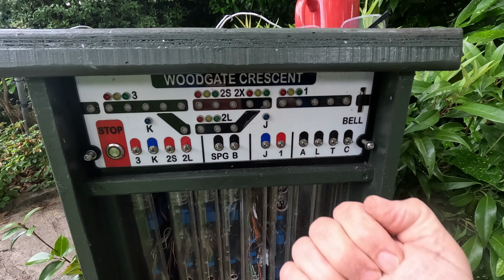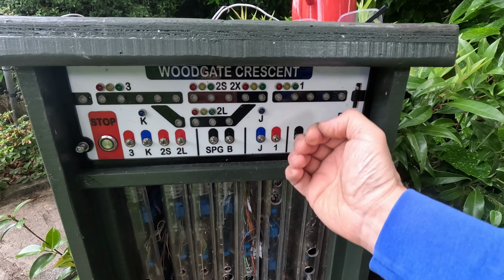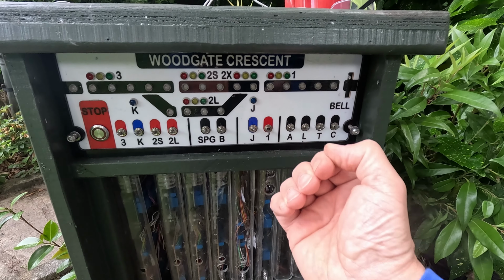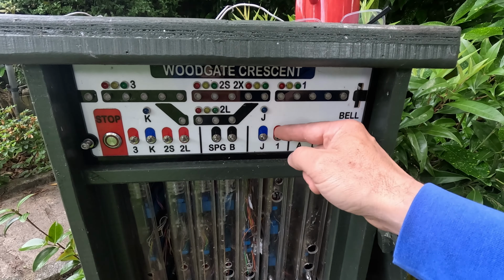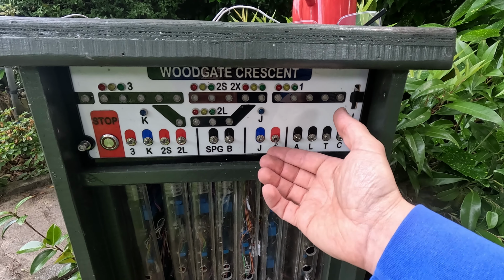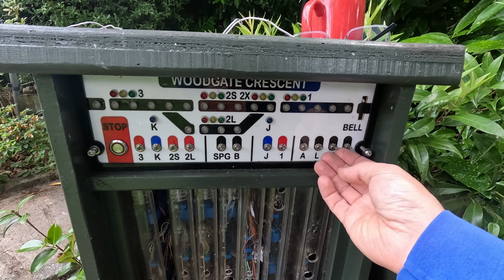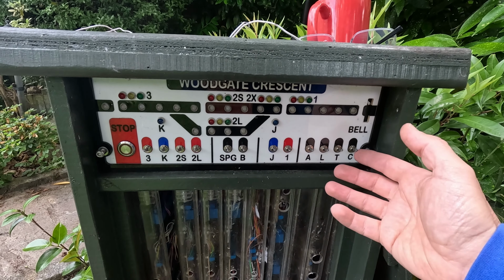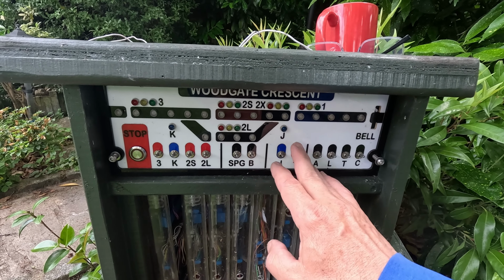So to pull off WC01, I would pull it by pushing down, and that would be like pulling back on the lever. So that's in the normal position, and that's in the reversed or off position. So I can work along and set signals, apart from the black switches, which relate to system control things and various other systems bits. The red are signals and blue are points. Well, let's take a look at the back side of this mimic panel.